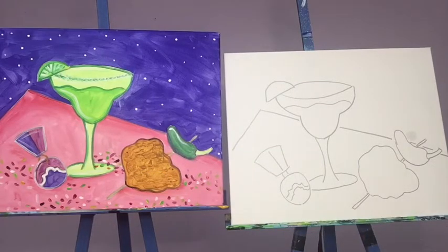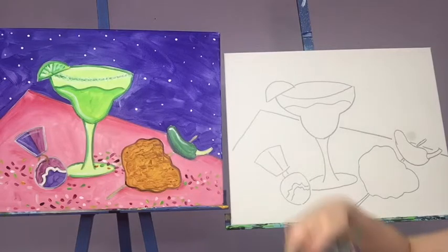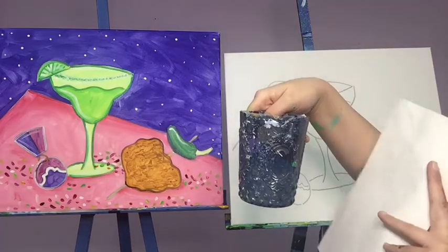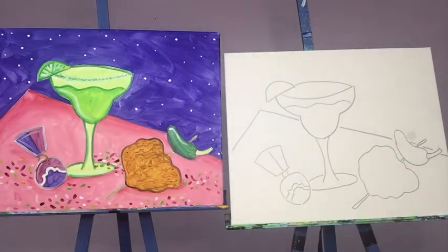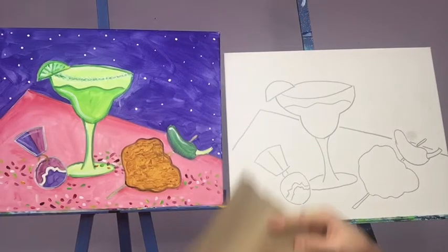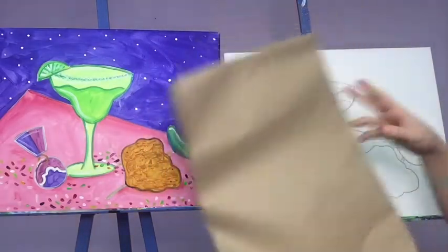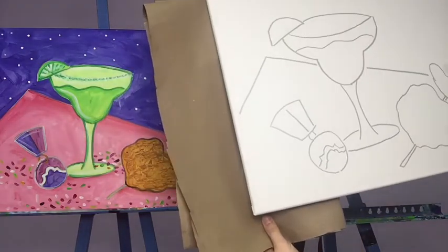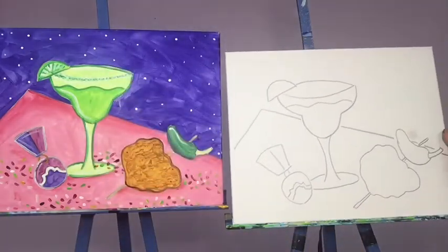Let's make sure we have all of our supplies ready to go. We'll need a little cup of water to wash off our brushes, paper towel to dry off. Our kit came wrapped in some paper, so that's going to be really good to put underneath your canvas as we paint so you don't get anything else painty.